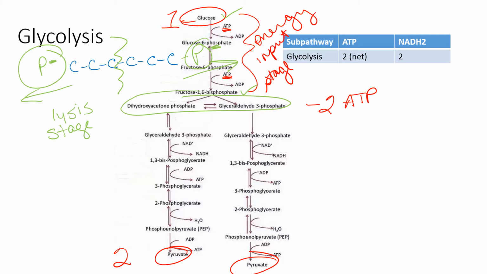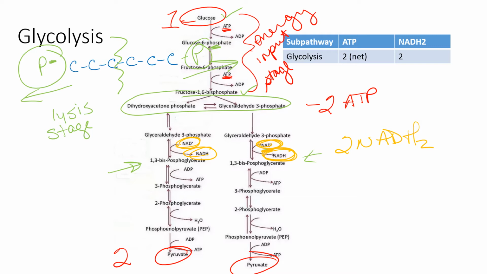Now, because we split the molecule in two, everything that happens from here on out happens twice. And I've shown it here with both sides, but in some renditions we only show this happening once, and you have to multiply all of these chemical reactions by 2 because they are happening twice. So as we move along in continuing the breakdown of our glucose molecule, here you can see we're starting to pull off some of those electrons and give them to NAD+ to make NADH2. So right here we have made 2 NADH2 molecules. We've used 2 ATP.